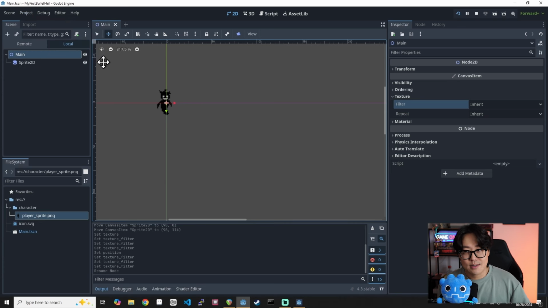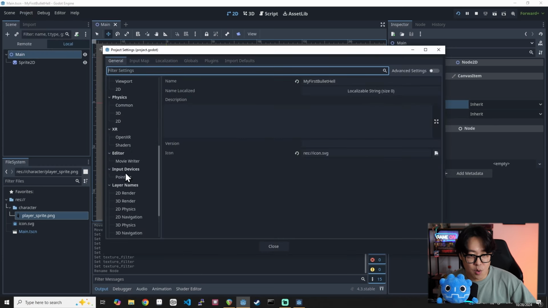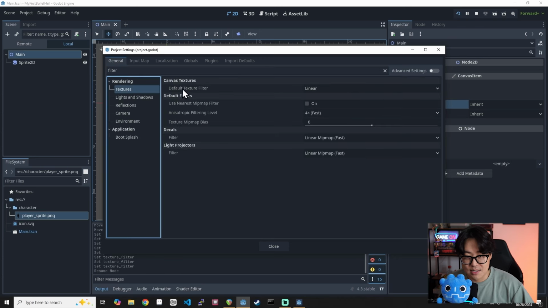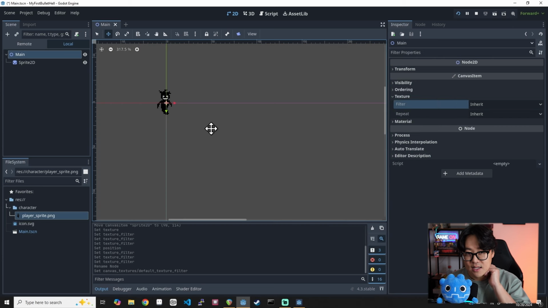Now that's per node. If I create another scene, then it's not going to have the property. So I'm going to go to the project settings, and I actually don't know where this is, so I'm just going to search for something called filter. You can see the setting under textures, and there's default texture filter, nearest. So now everything in the project will by default have nearest as the filter option, which makes the pixels look better.